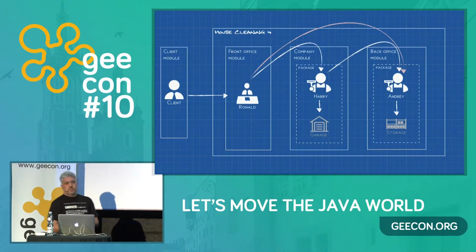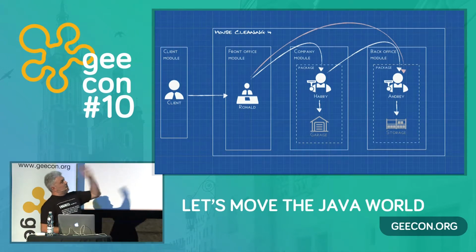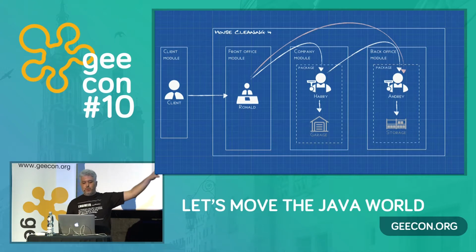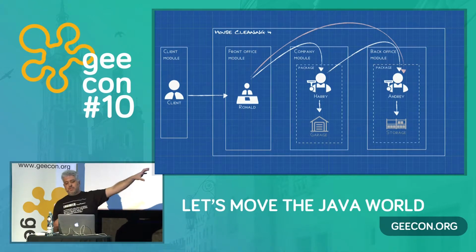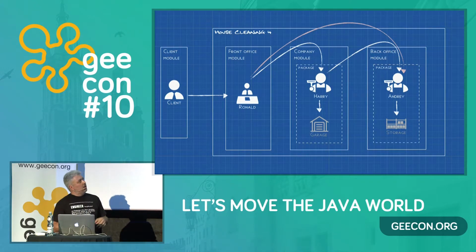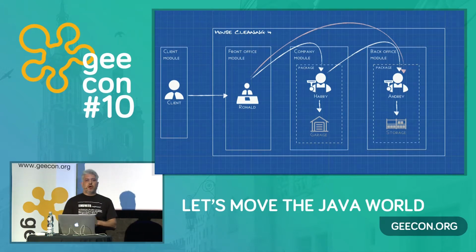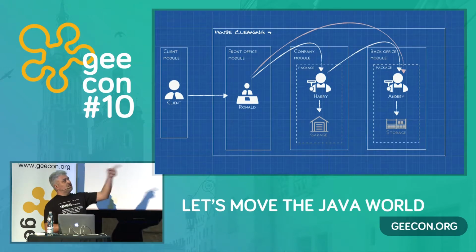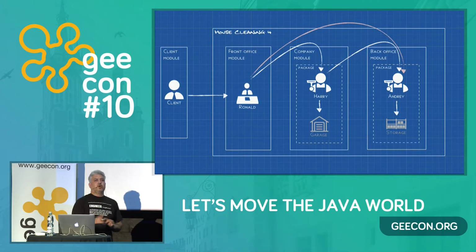That's the architecture you see in here: as the client, then Ronald and the front office, and the company module in between, and then the back office in there with Andrei. So now you have the logic in Hari. Hari says, well, I'm not going to lend my van to anyone I don't know. But Andrei doesn't know anything about that stuff. So whenever Ronald says, lend me the tools, here you go.